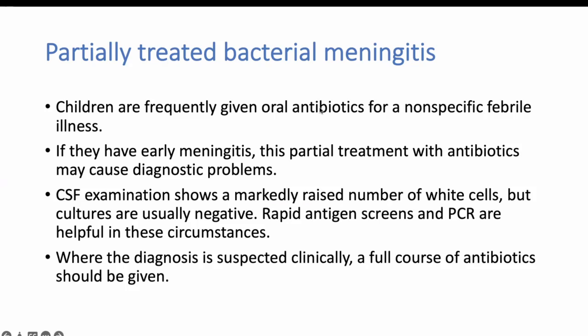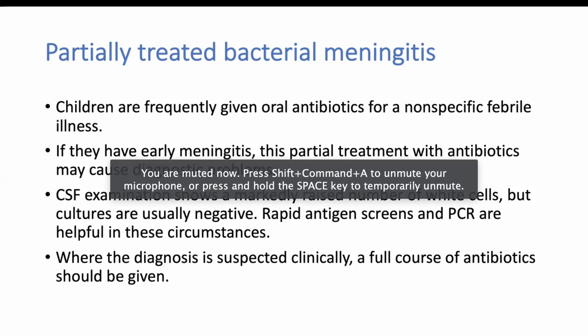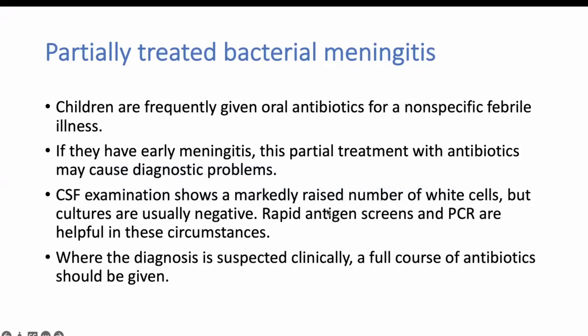So the patient will have progression in the symptoms, and will come again to the hospital with the signs and symptoms of meningitis. But unfortunately, when you do the lumbar puncture and take the CSF culture, the culture will be negative. And you will be in a dilemma for this patient. The patient presented with signs and symptoms of meningitis, but you don't have any proof of that. This time, the PCR and rapid antigen will help you, but sometimes they are not covering all the organisms, but they will cover the most common organisms. Rapid antigen is not used anymore. It detects the bacterial cell wall. Now we use PCR tests more.